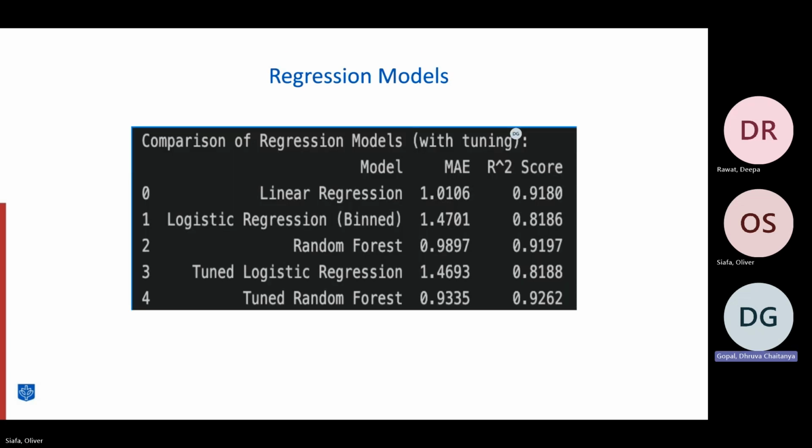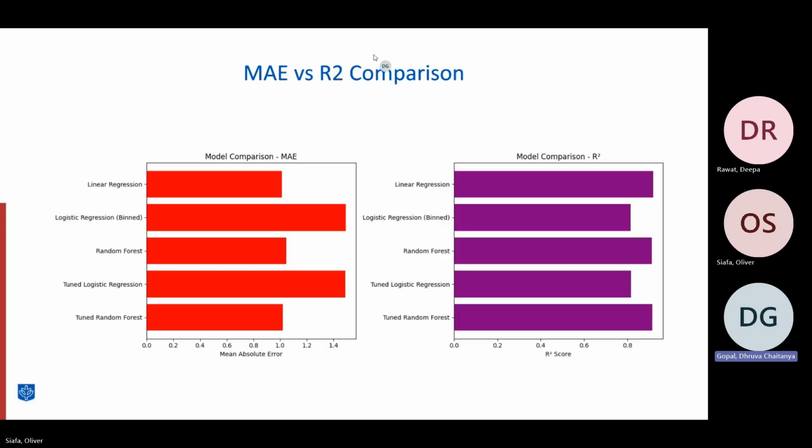And coming to the next slide, this is the comparison between the MAE and R2 score. These are the performance metrics that we'll be comparing for the best model. We evaluated each model using these two metrics. We found that linear regression ranks first in both MAE and R2, making it not only accurate but also interpretable and easy to deploy. And coming to the next slide.